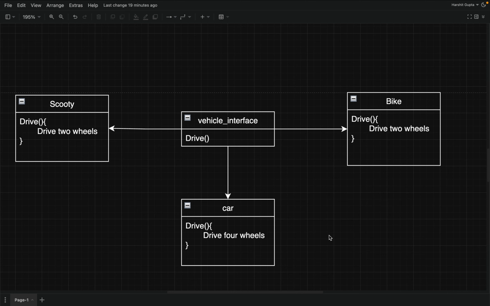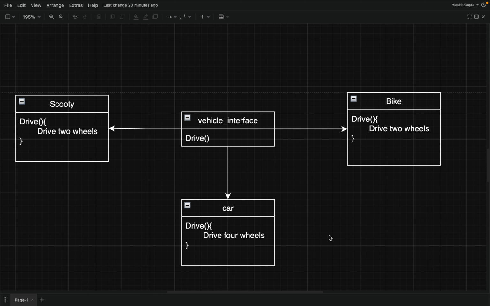Now in future if we need to implement another electric scooty or any other class here, again we have to write the functionality of two wheelers, so we have to write the same code again. And some day if we need to make any changes, we will have to change the code everywhere we have written the drive two wheelers functionality, which is a problem and not recommended, because there should be only a single piece of code we can reuse if we want that.